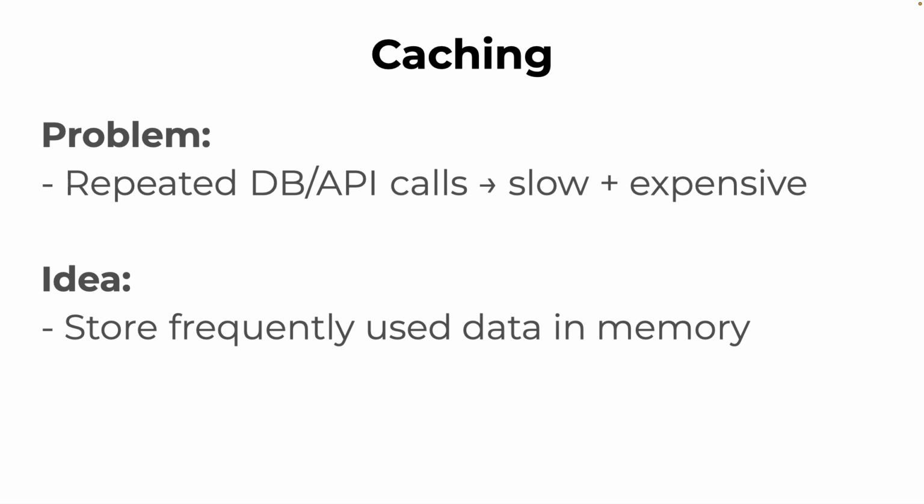So the solution to this is that we can store the frequently used data in memory, and that is what is called caching. For example, suppose you have a dashboard in which, when you log in, you get the list of recently added users every time. For that, you can add that at the caching layer. You can keep it in memory, or you can use some other caching layer, so that you can fetch the data quickly rather than going to the database. So that is one solution.